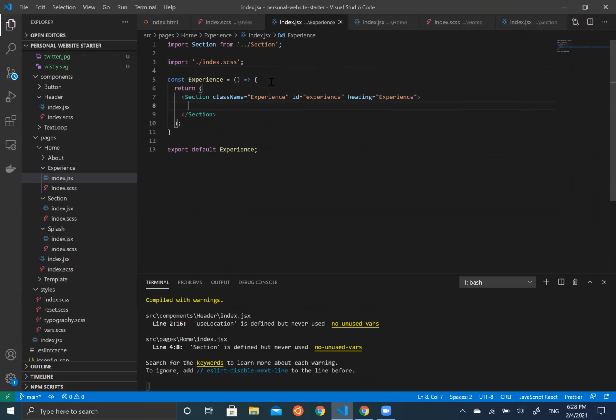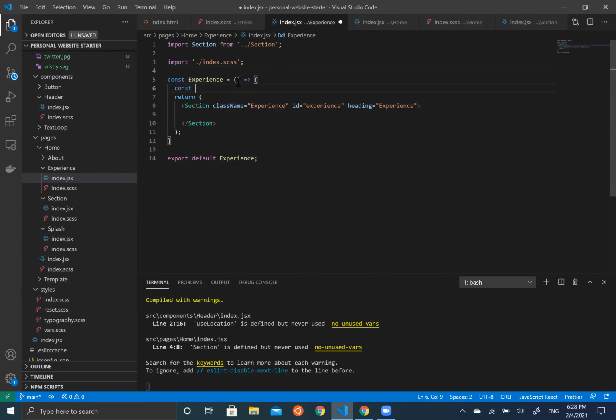So what are we going to do in experience? Generally you want something like the company logo and the name, and then maybe what you were doing there, when it was, and a quick description of what you did there, right? So once again, we're just going to make some items and do the mapping. It makes it a lot easier to edit later.